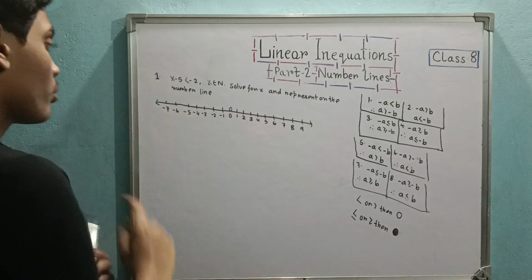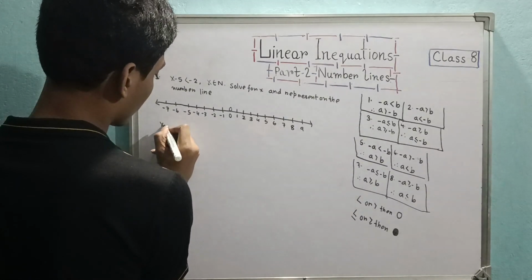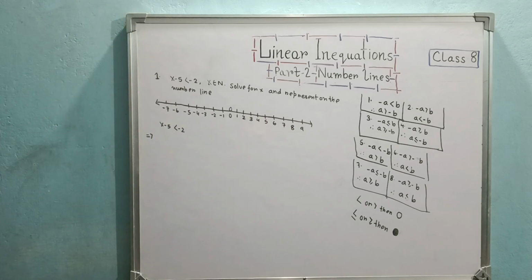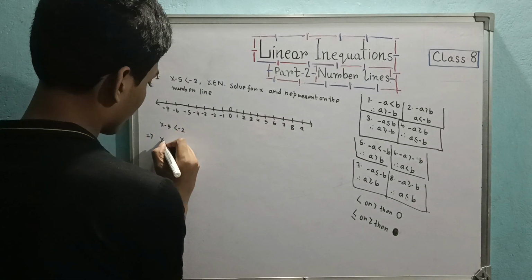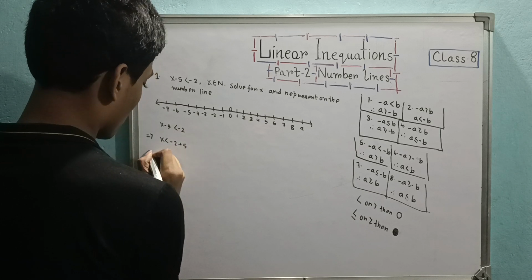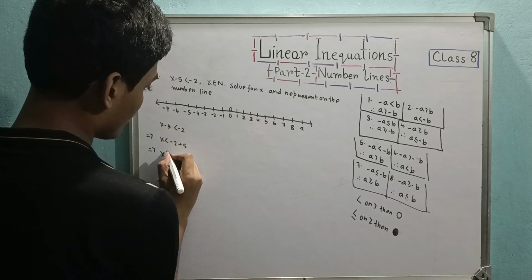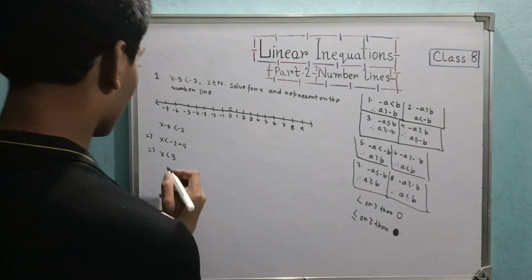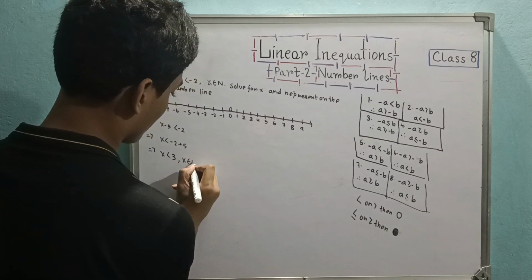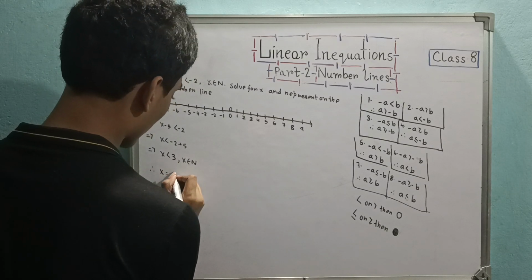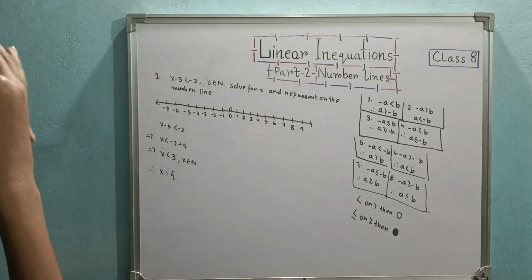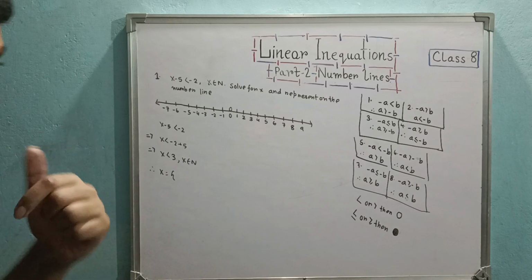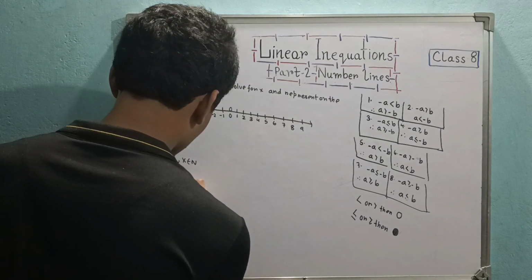Now first of all let us solve this inequality. x minus 5 less than minus 2, or I shift this minus 5 to the right hand side, it becomes plus 5. x less than minus 2 plus 5, which is 3. So x is less than 3, comma, x is a natural number. Therefore x equals what? When you have a finite number of elements, write them in roster form. So natural numbers less than 3, they are 1 and 2.